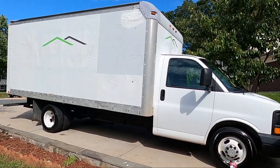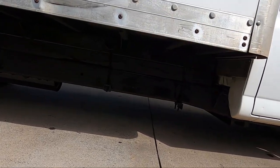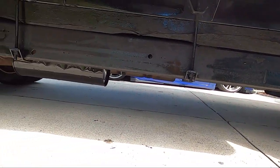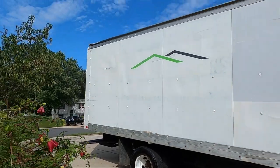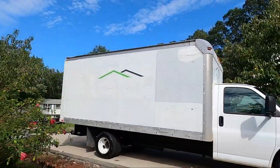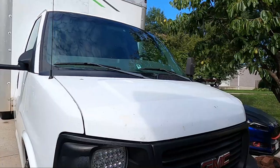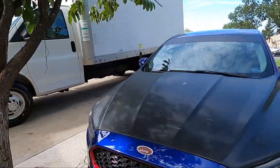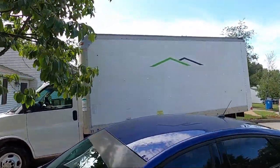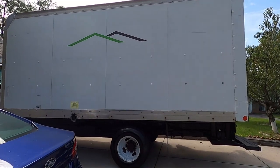Yep. All right, now this is the final finish. Put some tire shine. I painted the bottom of the truck. Everything black. And yeah, that looks good now. The other side. Beautiful.